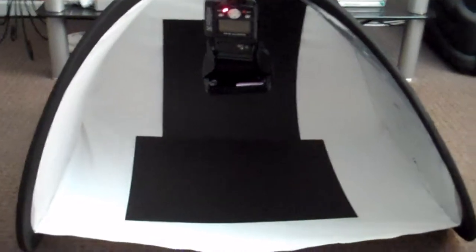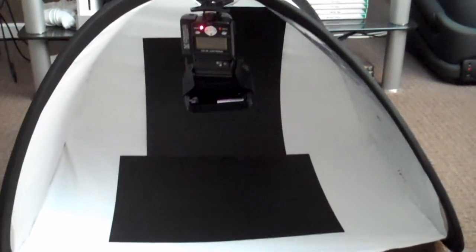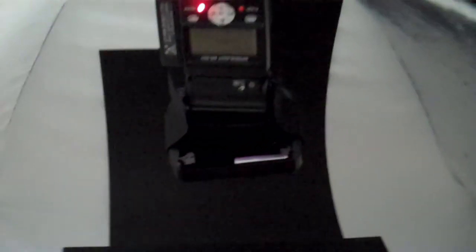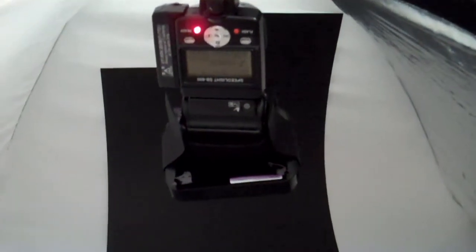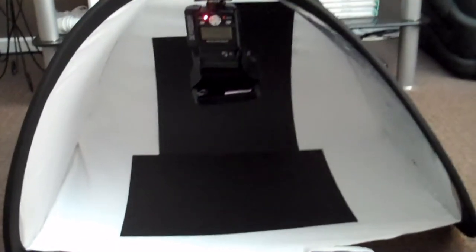The product itself is going to be shot inside of the Light product tent, which is a simple product, very cost effective, and as you can see I've got two black cards set up there for the background. I've got an SB Nikon 800 hung from the top of the tent there as well, with a Honell fine diffuser on there, and I'm also currently using the two pink gels which are doubled up to give a highlight in the background. So that's basically the equipment we're going to use for the shoot.